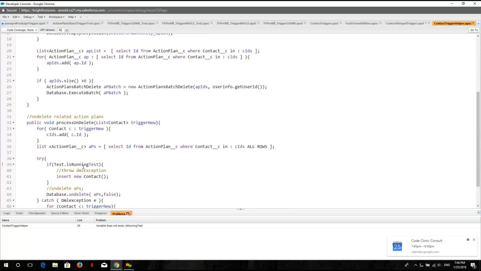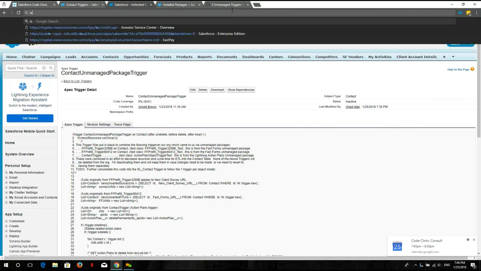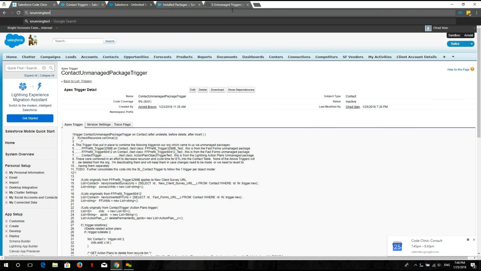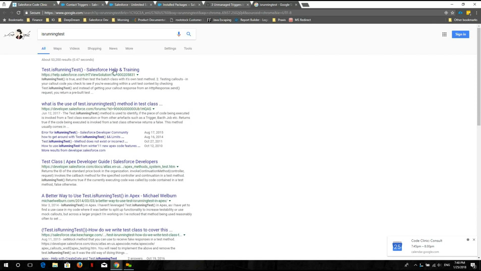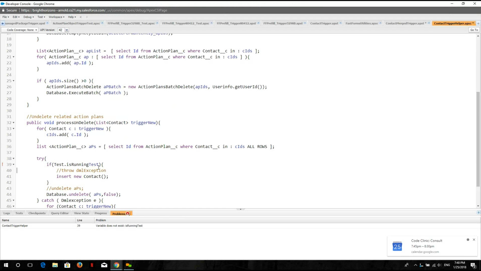It might have been in the test class that I was seeing it, but yes, it was in the test class. They do something like that where they create a Boolean instead of using the method, which seemed also weird. Oh, of course. Is running test, of course, needs to be its method. There you go.